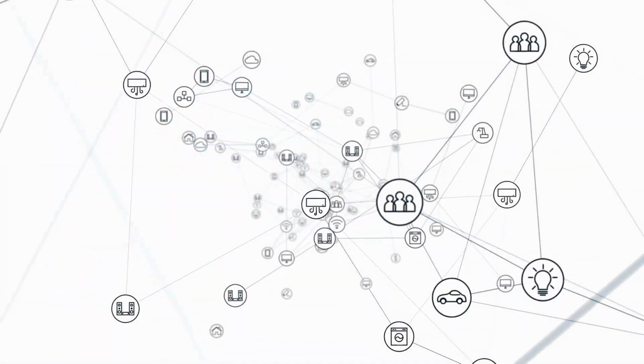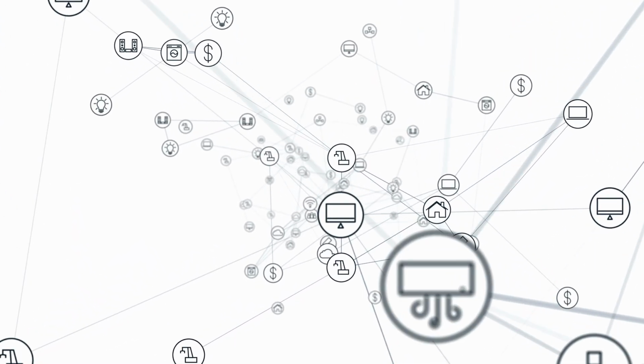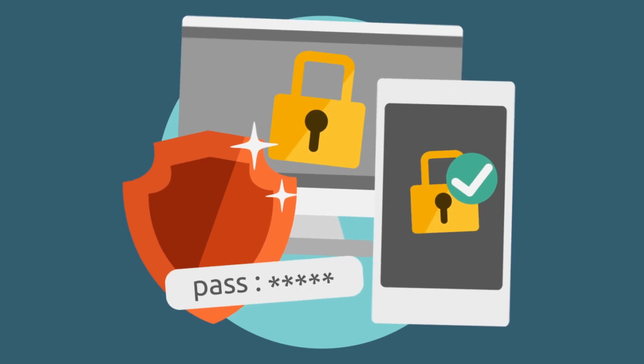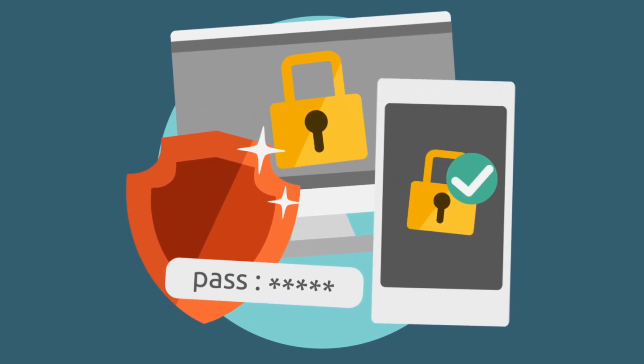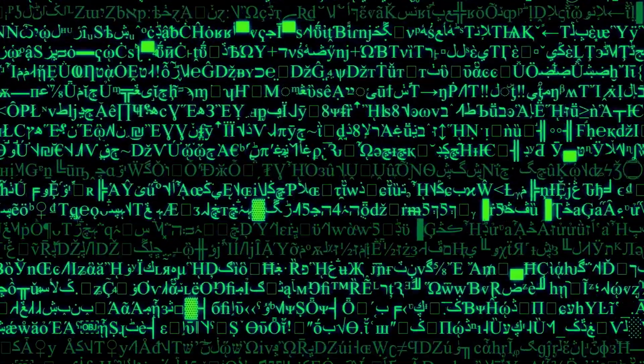Let's start with network vulnerabilities. These are weak points within the infrastructure of your network. For example, if your network isn't properly segmented, a hacker can move easily between different areas. Or if your firewall isn't updated, it can allow malicious traffic through. Network vulnerabilities can lead to breaches, so make sure you're using strong encryption, monitoring traffic, and regularly updating your network devices.